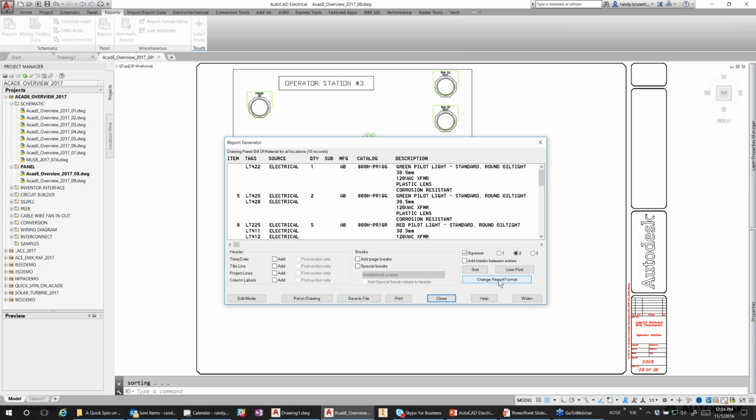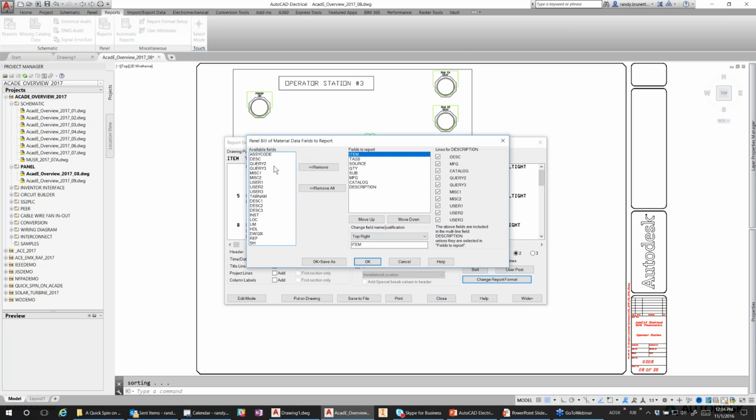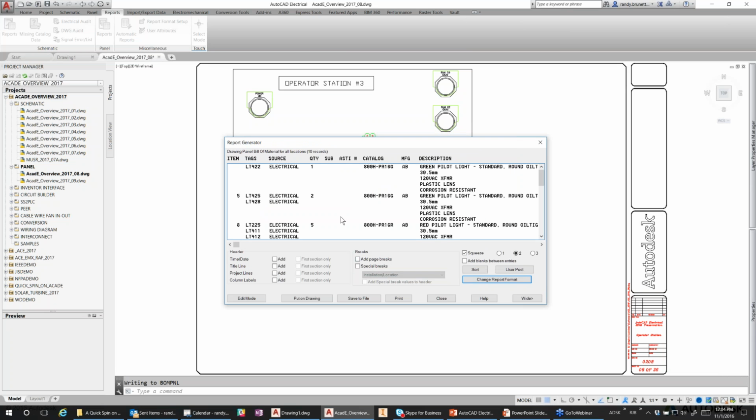For example, I'm going to slide down to change report format, and here you can see all of the different types of catalog or categories that we can add information into the dialog. For example, maybe I'm going to use user 1 as a specific company type name. So I'm going to add that value into the field, and I'm going to put it in as ASTI number instead. So when I place that, notice it's already placed into the field for me, and maybe I even want to slide the catalog field up. When I pick OK, that field has now been entered.